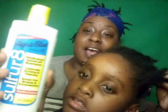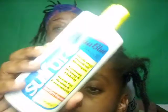I wash her hair first with this. We have psoriasis, and I use Sulfur 8 Aqua Blue, and this is extremely strong. This is stronger than the one that is gold. This has your eyes burning and everything, but only because we have psoriasis I use this.